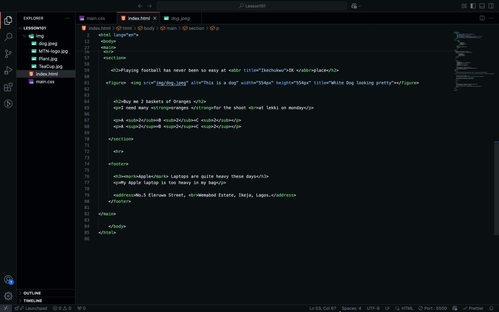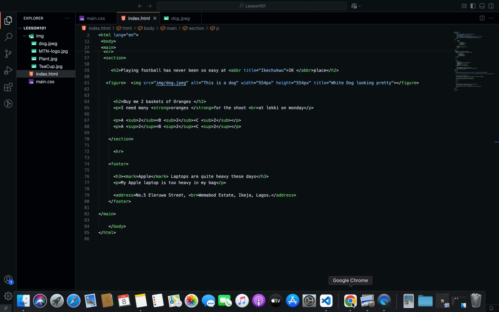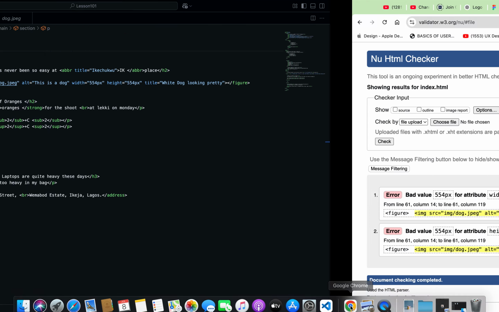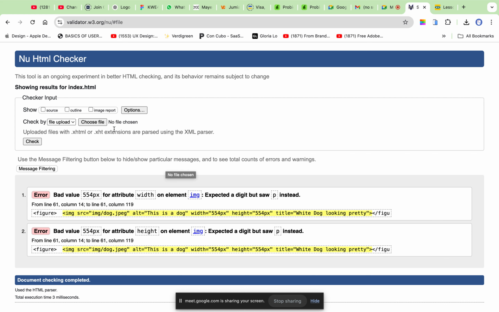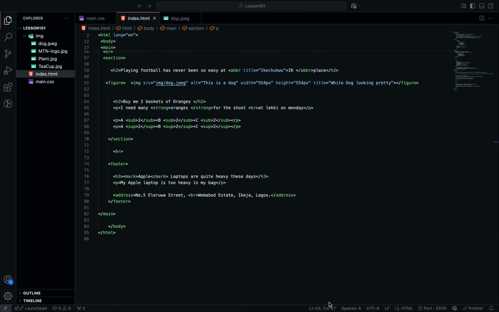Now let's check this img again. So thinking of that image, the width and height are numbers. Let's try something. Let's see something.